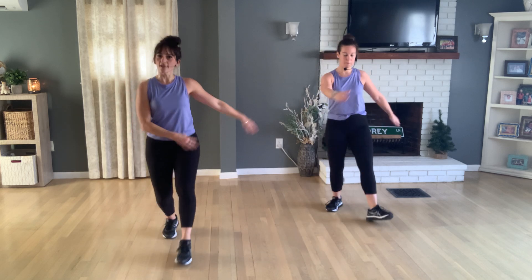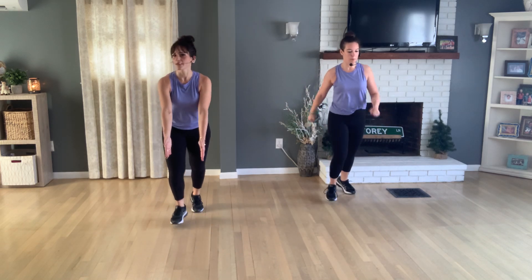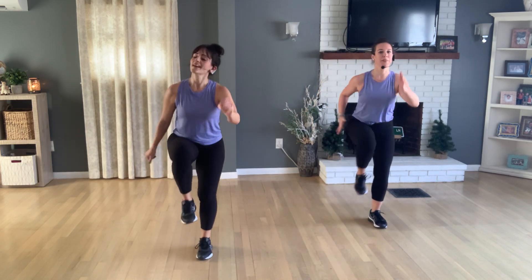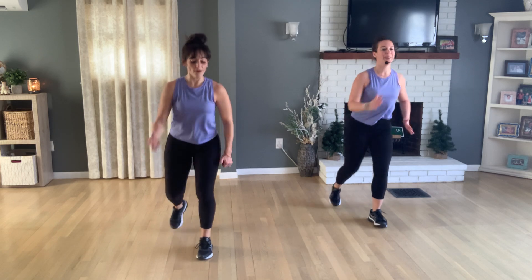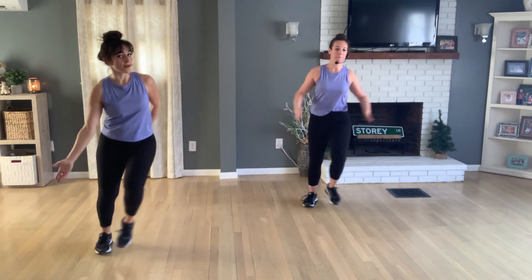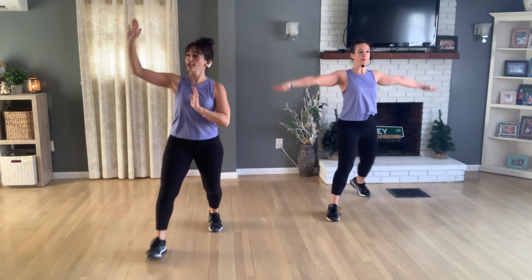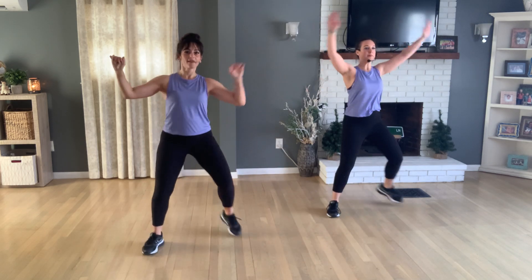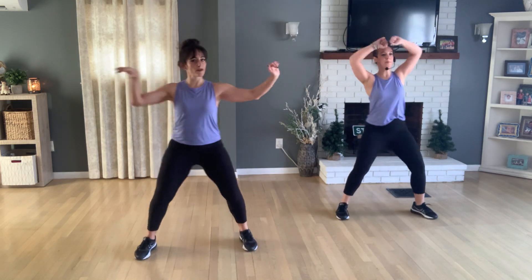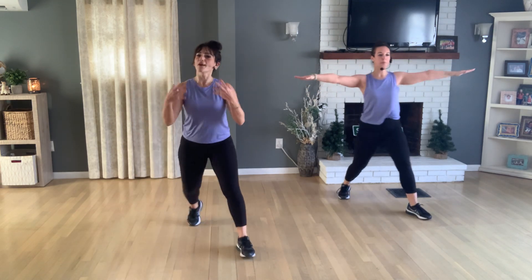Right leg ready? Mambo — you have four of them. Leave your right foot, left knee repeater. Step touch. Hey, we have a left leg — let's use it. Try that V-step: out, out, in, in. Left, right, left, right. Any arms that work for you? I say get the footwork first, then worry about the arms. Posture is more important.